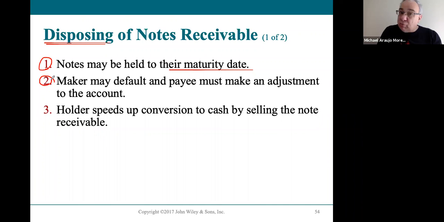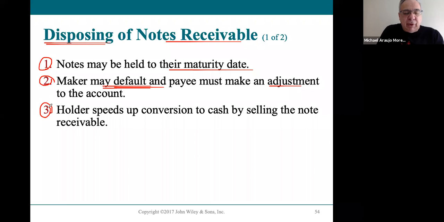Unfortunately, as number two would show you, sometimes notes are not received. And so when you are expecting payment of something and it's not made, then that's default. That's what a default is. You're expected to pay on this date and you didn't pay on this date. That's a default. Okay. So for a note anyway. So that's basically what we're looking at here is the loan was not being paid. That's default. And so that means that the payee, who's the one who's going to receive the note, will need to deal with a bad debt.